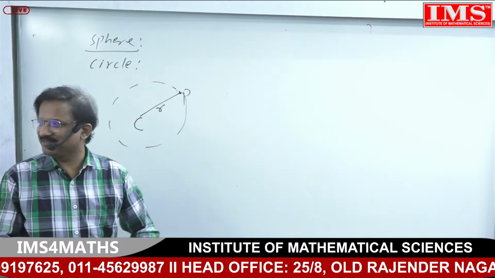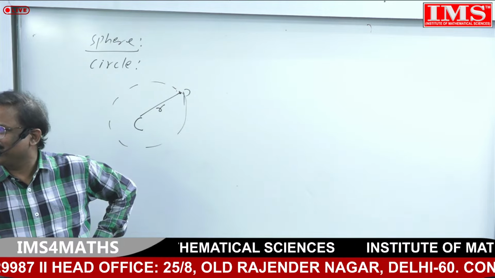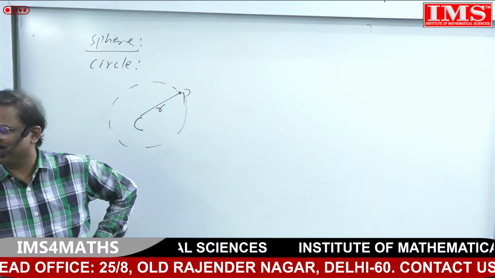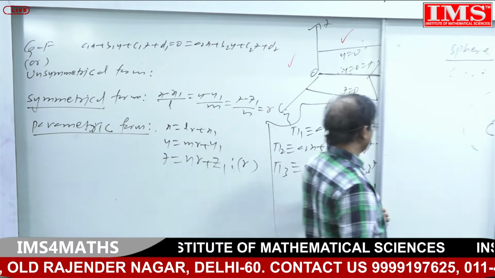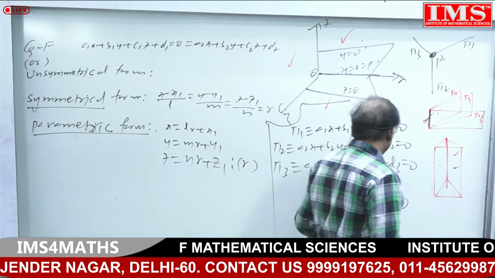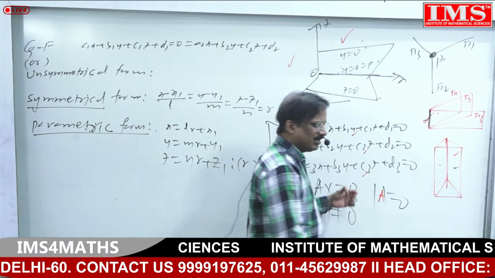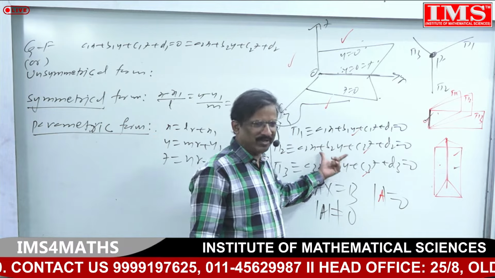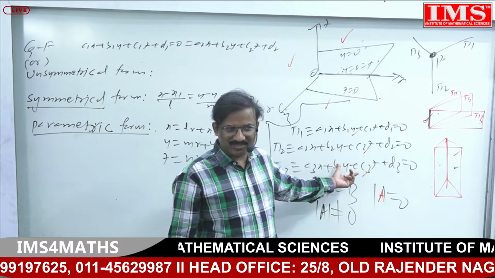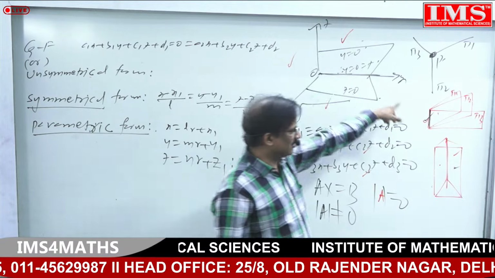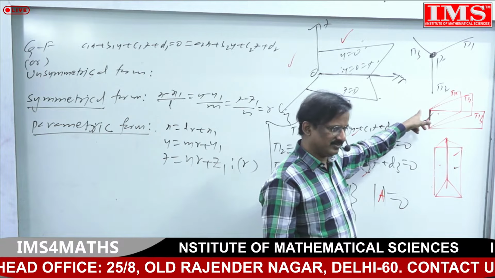Right? Someone is asking: please explain that last point. If determinant of A is 0, then what? No, determinant of A is 0. I won't speak so much. If determinant is going to be 0, you may have a solution or may not have a solution to the unknowns x, y, z. If you have infinitely many solutions, that will be given by a line.